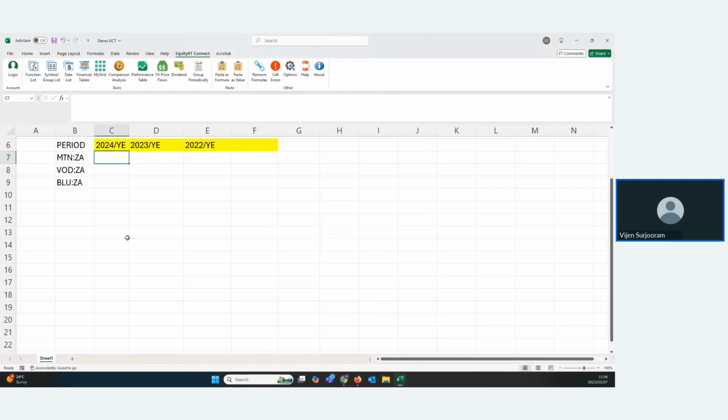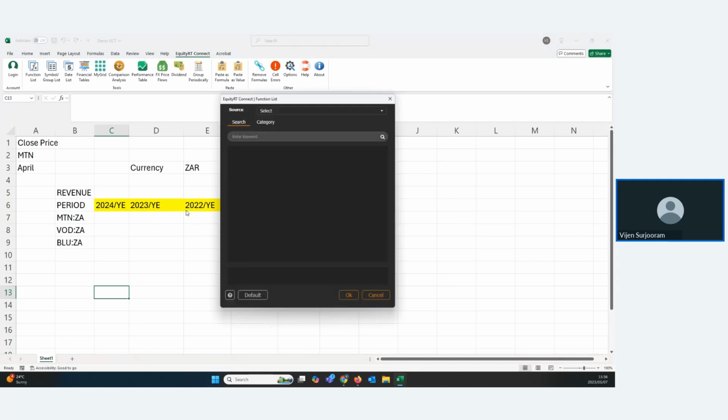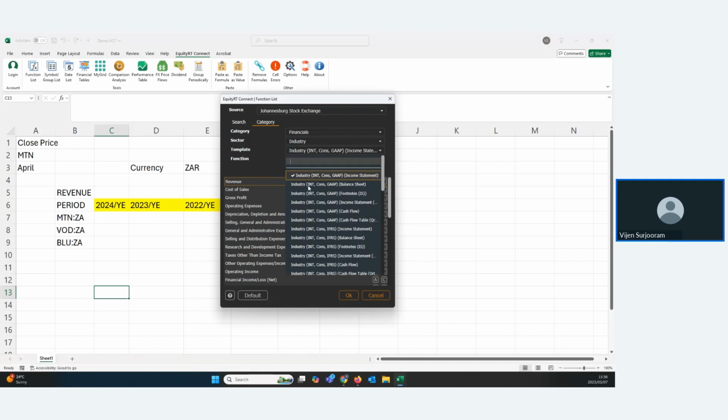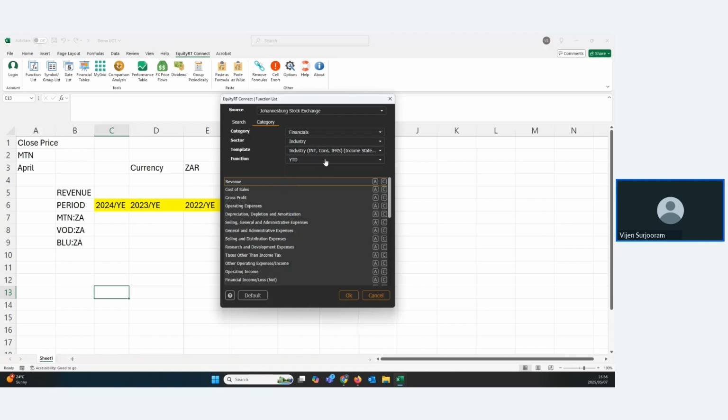If I'm looking at other functions, I'm going to go back into my function list again. If I wanted to find a function without using the search bar, I could go into financials here, and it also gives me the financial functions. This is sometimes the most difficult part, trying to figure out which functions you're going to use. Using this category selection might be your easiest way to figure out which functions you want to use. So here I can choose my IFRS income statement, and then you'll see I have all my different functions in here.